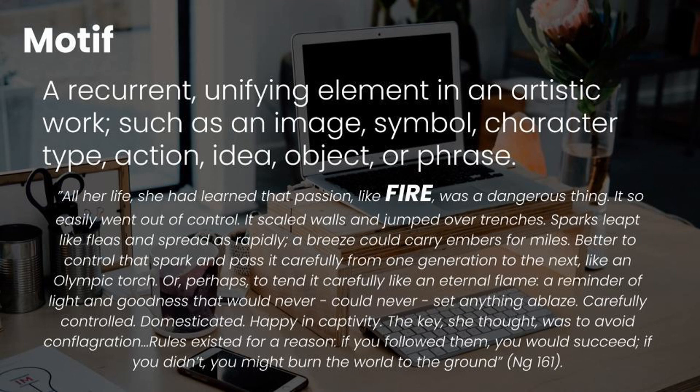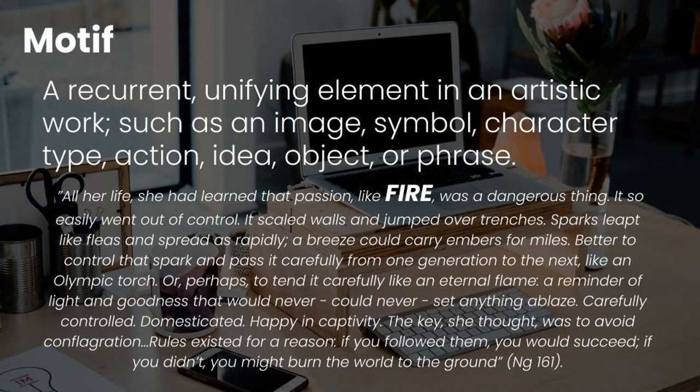But the thing that separates motif from symbol, which students confuse all the time, is that a motif is something that happens over and over again within the course of a book. The other tricky thing is that symbols can be motifs so long as they repeat. So if you see something coming back up in a text multiple times and it's significant and it has deeper layers to it, it's likely that you're looking at a motif.